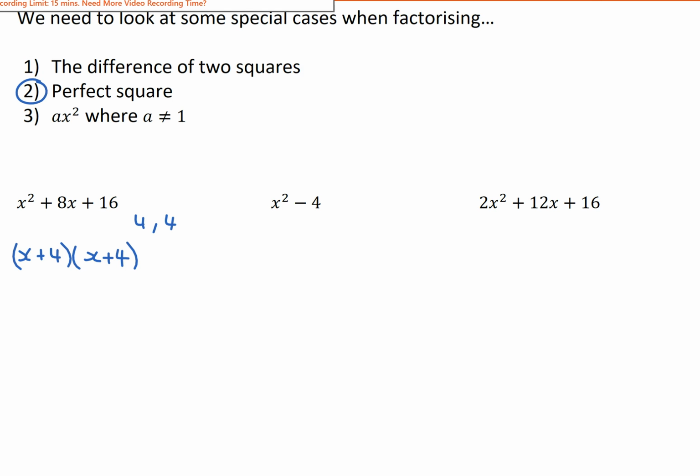So that is the answer, but the special case, sorry, that's not my one. Special case, that is a perfect square. In other words, I can write that as x plus 4 all squared. Okay, so that's a perfect square. Now, perfect squares have an important structure that is important for later on. Okay, and we might have a look at that with some of you guys, but not necessarily all of us.